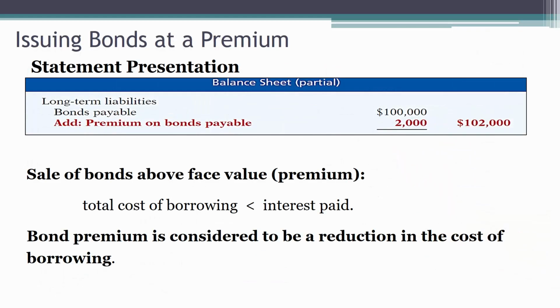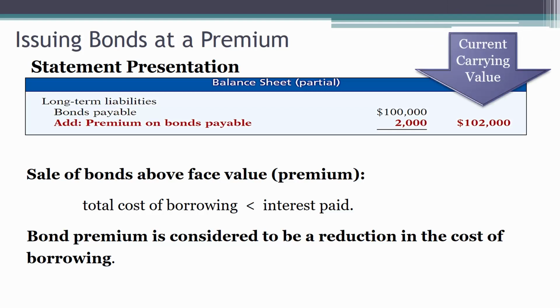And so if the bond is issued at a premium, when we look at it on the balance sheet, that actually increases the carrying value of the bond. And so now they have an extra $2,000 basically that is going to decrease their overall cost of borrowing. Right? Our cost of borrowing is the interest that we pay on the bonds. And so we have a $2,000 kind of extra to offset the interest that they will have to pay over the 5 years on this bond.